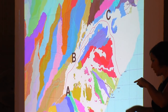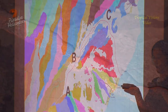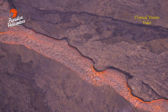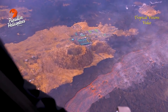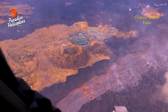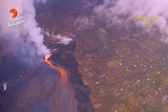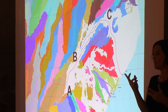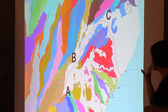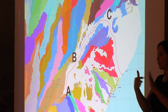And then if there were to be a breakout of the lava channel, or a complete diversion of the lava from that channel along that segment, where would the lava go? For those of you who have been talking to us at the end of the sessions about the maps, we've been talking about this for the past several weeks. Where's the lava likely to go if it breaks out right here? And lava sheds is just a way of showing you in a little different way where the flows could go.